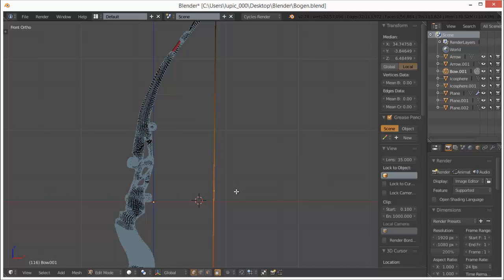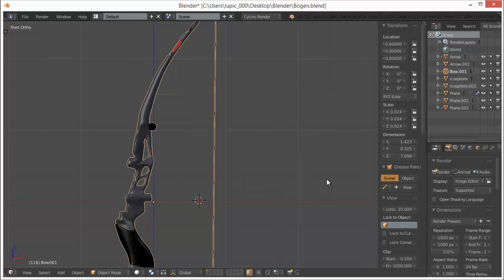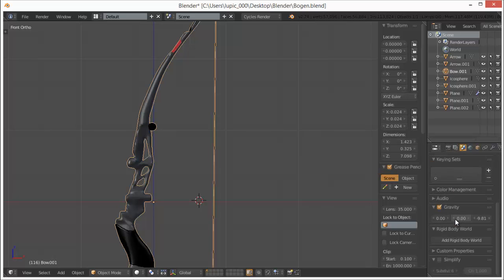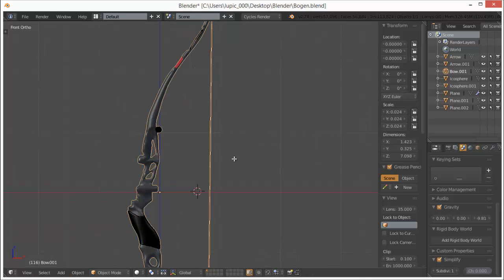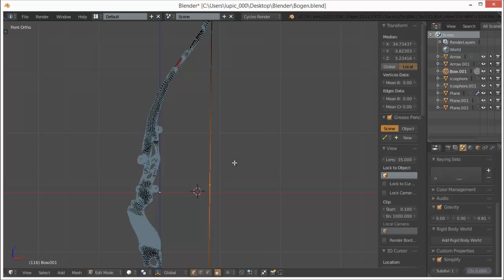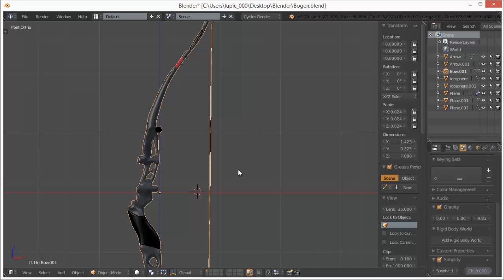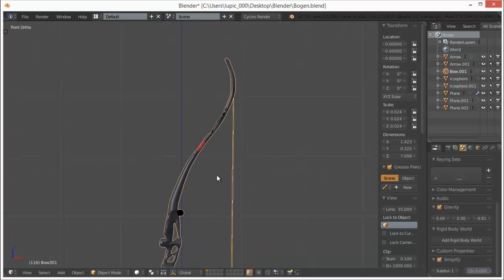Just bring this down just a little. Whoa, that's too far. A little more. Oh, okay. Okay, now that is painfully done. I'm going to turn on Simplify, because this is way too harsh for my computer. So let's see if that did any better. Nope, not really, but it'll do.